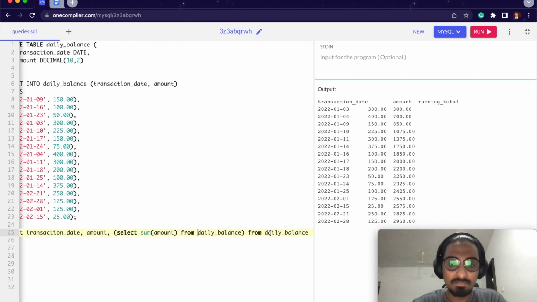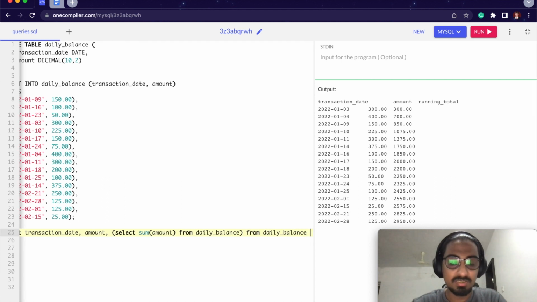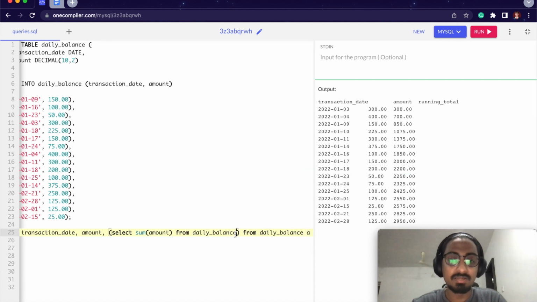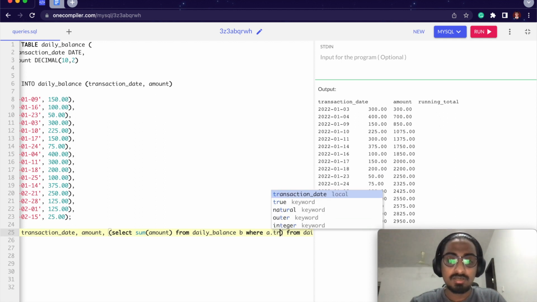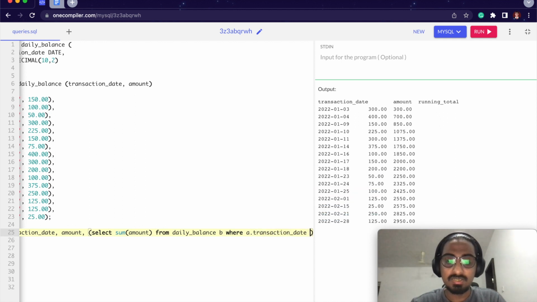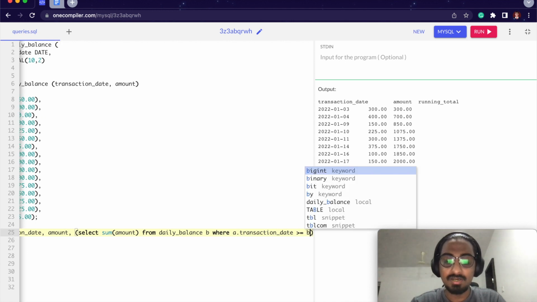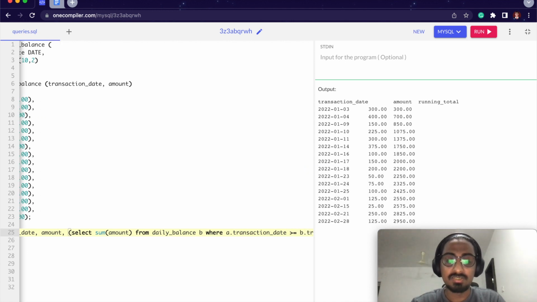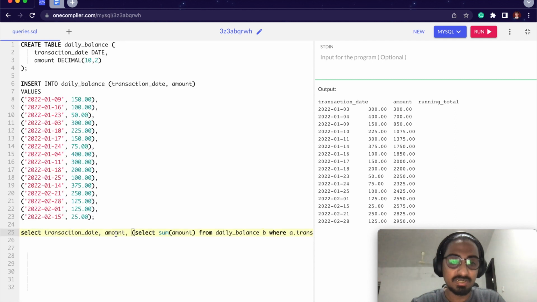Given we have duplicated the table, let's name this A and let's name this B, and I'm going to give a condition where A dot transaction date is greater than or equal to B dot transaction date. Let me just align it for you.